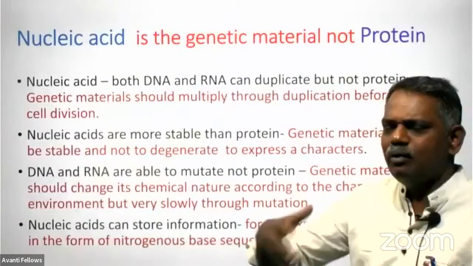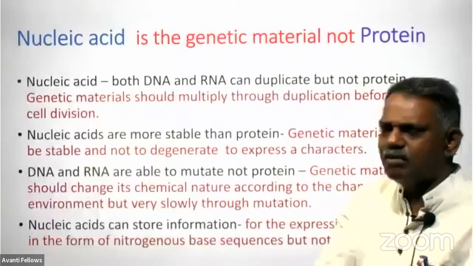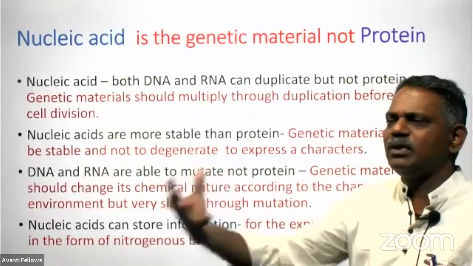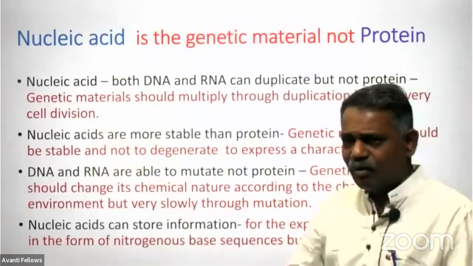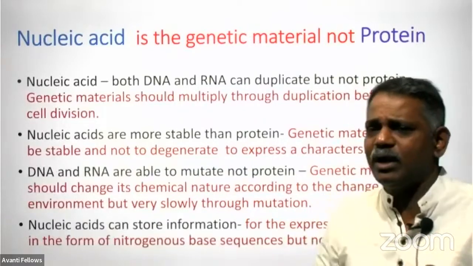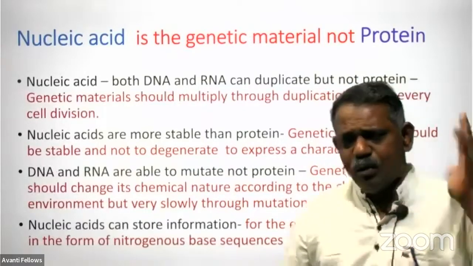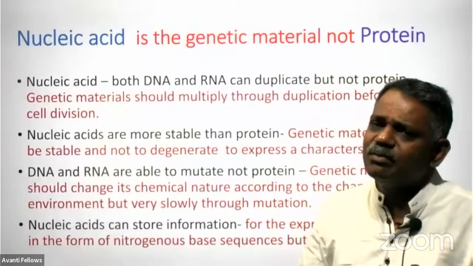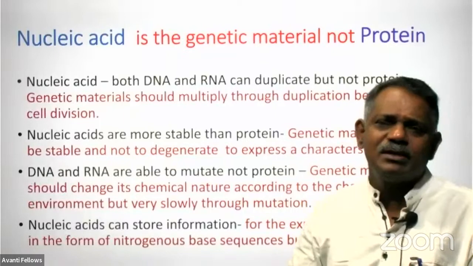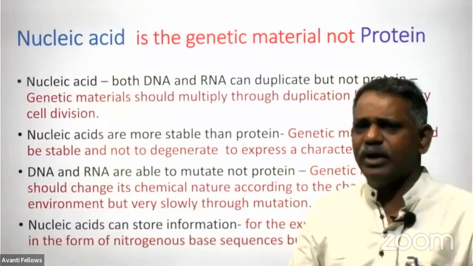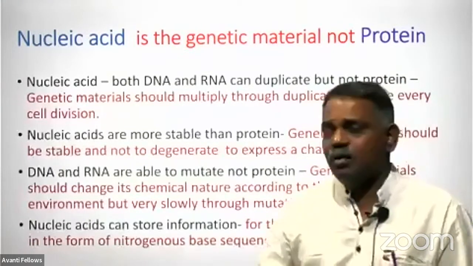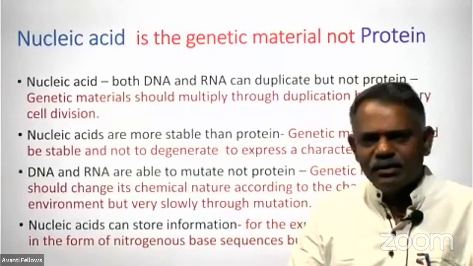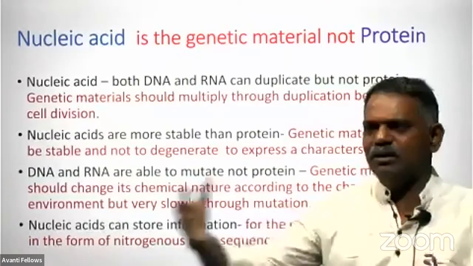We will be able to make a new character in the coming generation, but these changes should be very, very slow. Then only our body will be able to cope with the changing environment. For example, you just see the body character of the human beings who lived around 10,000 or 20,000 years back, as you may have learned in the evolution chapter, and see the body character of the present generation. You can find a lot of differences, and these differences should be there. It is very essential to cope our body with this environment.